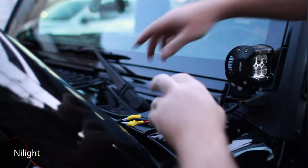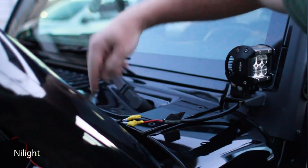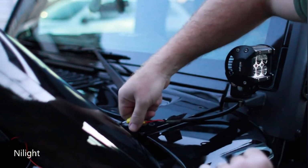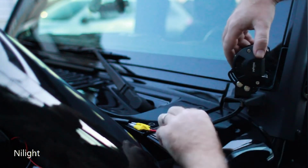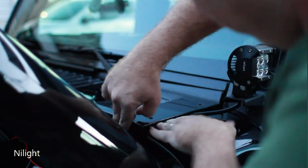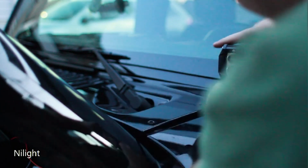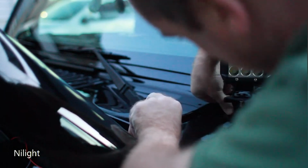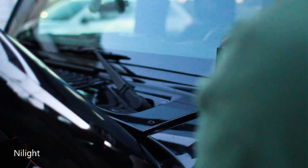Alright, so now I've run the other wire that's coming over the driver's side underneath the front of the hood here. And here's a little tip, because this gets pretty tight at the end here. So what I did is I actually left this mount loose, and you turn it going through the hole, you'll get a little bit of extra slack. And once again, lifting up the bushing here, you can slide it underneath and tuck the wire away nice and neat. And then make sure before you finish this that you turn this back so that you're not stuck when you've got this put down into place and you can't mount this correctly.